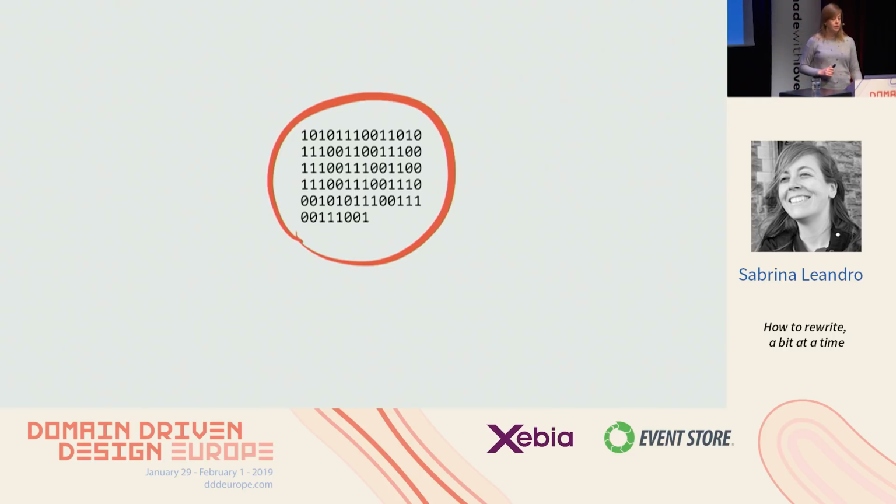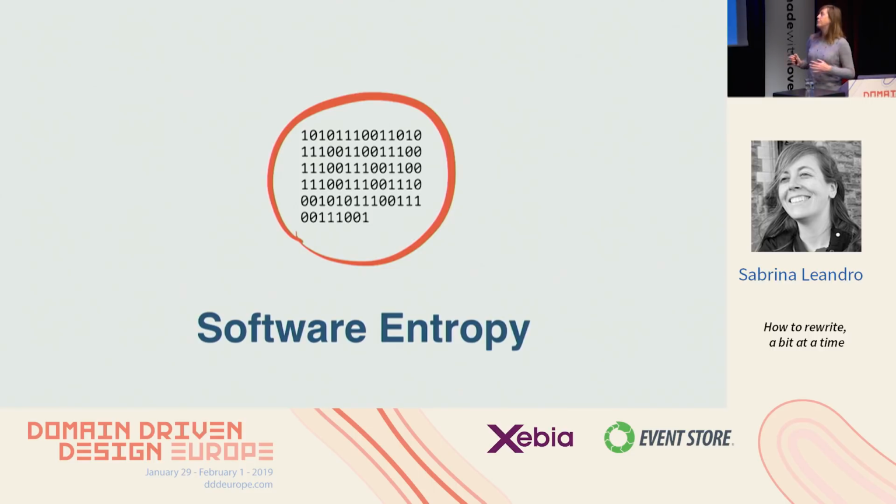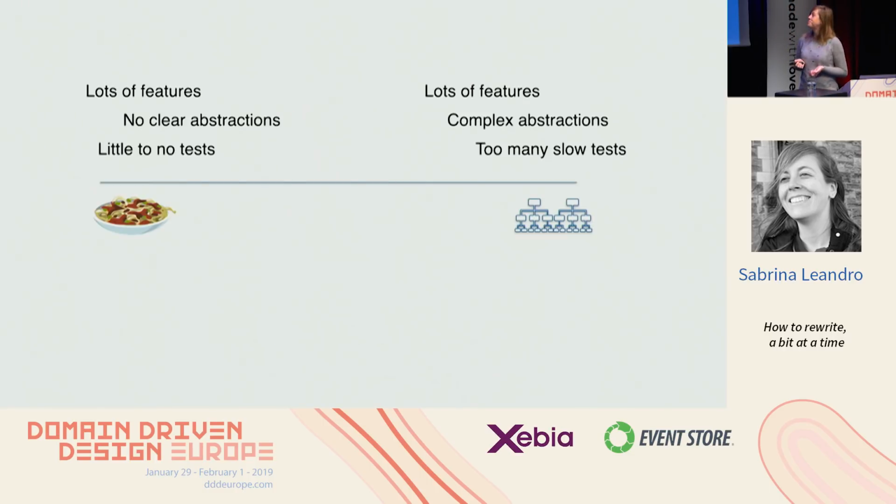So yesterday, Adam Thornhill mentioned Lehman's laws of software evolution, and that fits really perfectly with this. What you'll know is that the software will always be growing, and the entropy of your code will always be changing. So this is just the reality of it. If you disregard that entropy, you're going to accumulate lots of features and dependency until it's too hard to make any changes to your project.